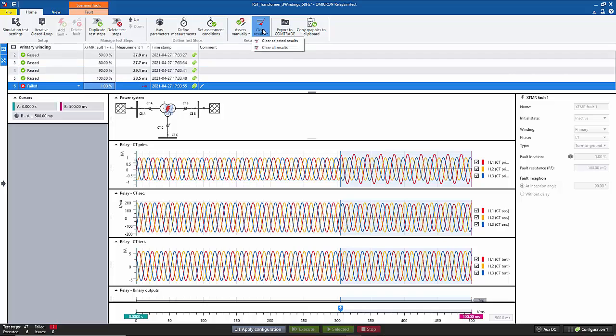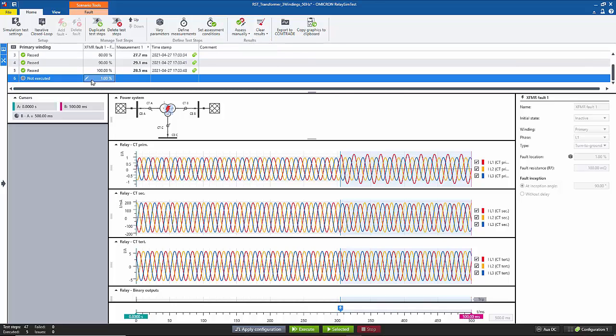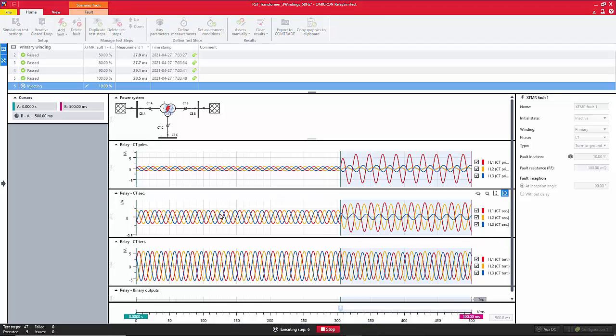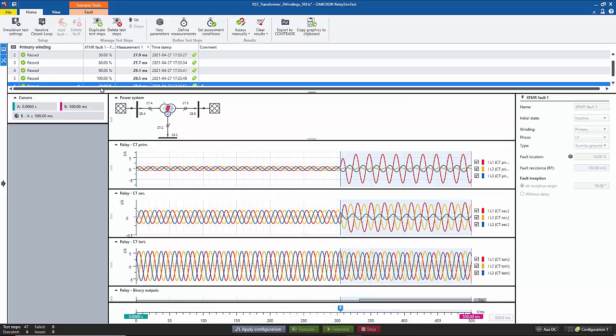Let me show you how to make sure that this point will be okay. I clear the result. Instead of 1%, I will make it 10%. Very critical value. Let's see how it will act now. Okay, now it is detected by the protection of the differential because it's 10%, but if it is less, then the restricted earth fault should take care of that. This is one of the features which is very important to be considered during the commissioning and during the maintenance to make sure that your system is ready.